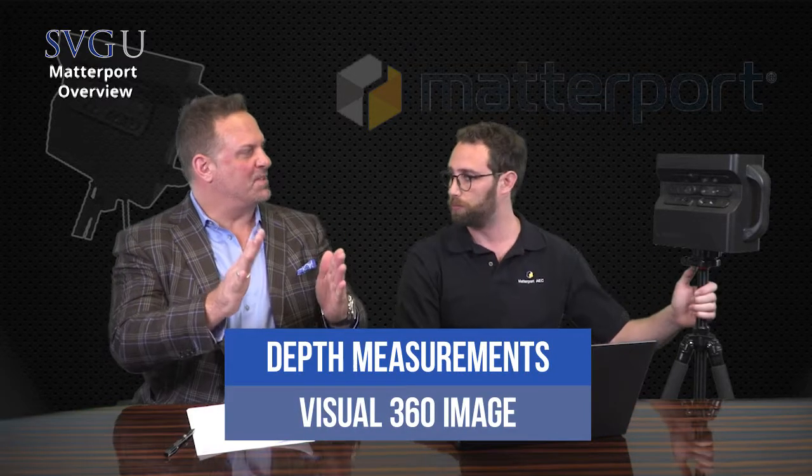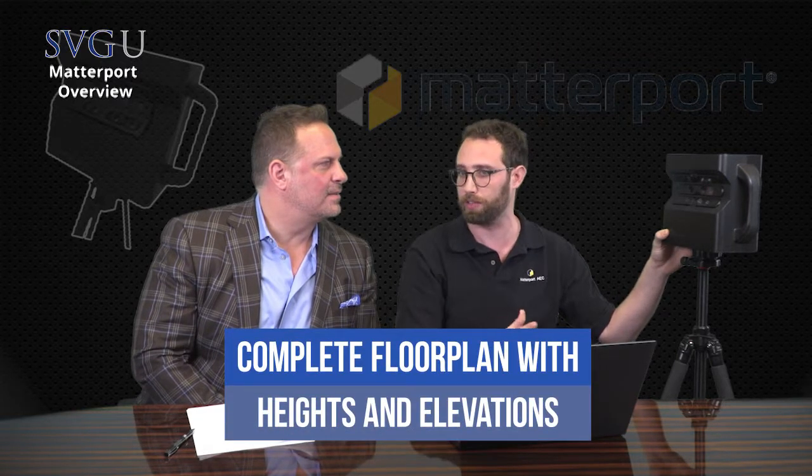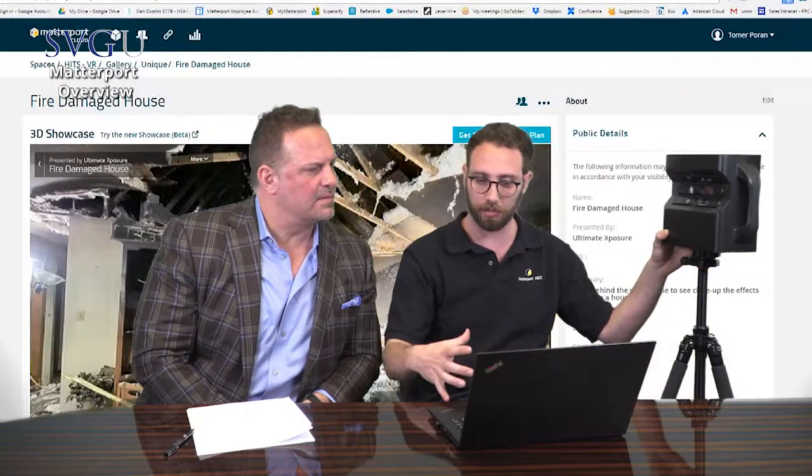So it's measuring the room at the same time? Measuring the room — how does that happen? Is it like an infrared ray that shoots out? Yeah. What you've got here is an infrared transmitter and an infrared receiver, and then in the middle you've got a camera and three sensor bases. This completely eliminates your tape measure. As soon as you're done scanning, you've got a complete floor plan with heights, elevations, floor plan. And you see it on the fly — as you're scanning, you start seeing the floor plan, and that's really how you get guided to what you're scanning.